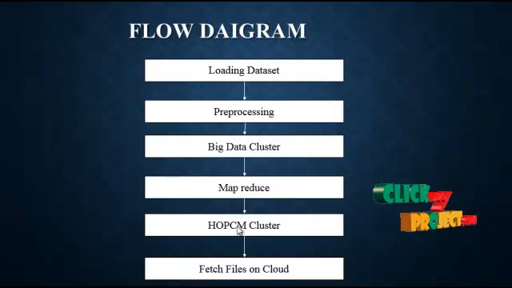The HOPCM cluster is another type of encryption. We encrypt data using this HOPCM clustering. We encrypt the data, and another time we cluster the information and generate a key for each clustered piece of information. So for example, if the user wants to split the information, the user can give the count.